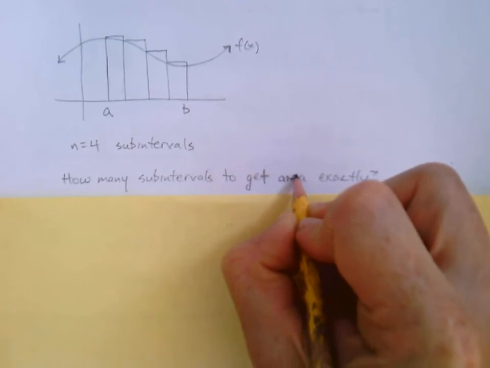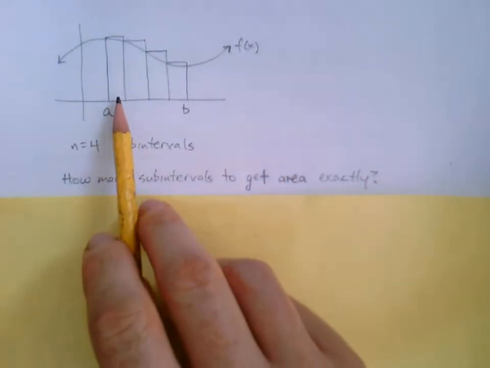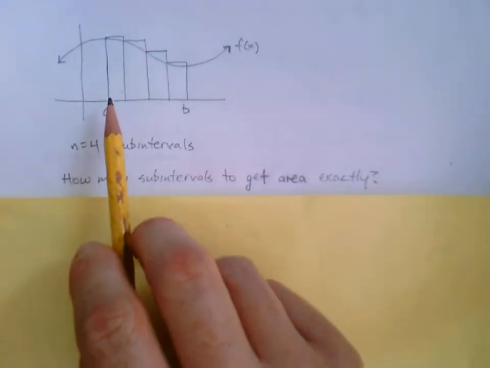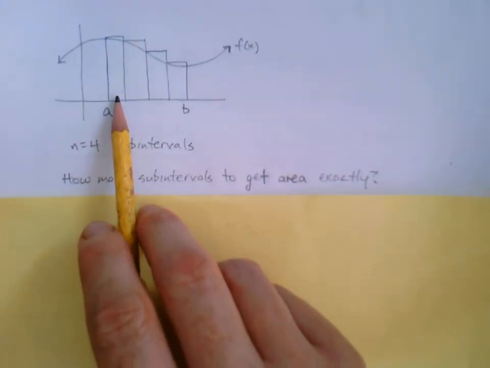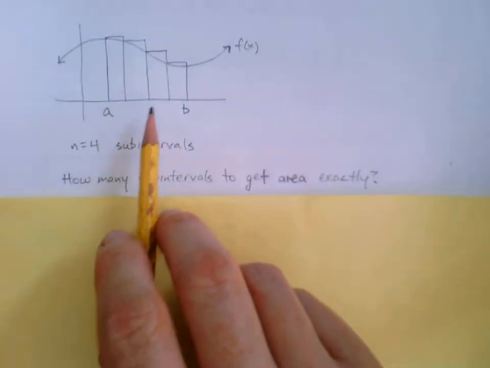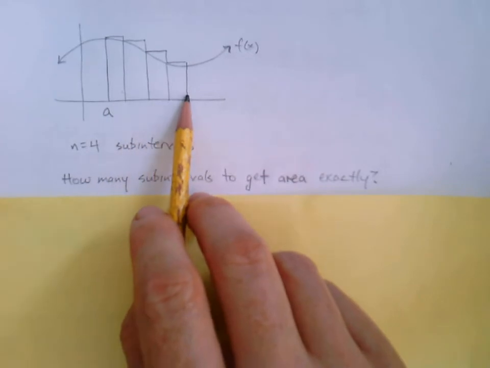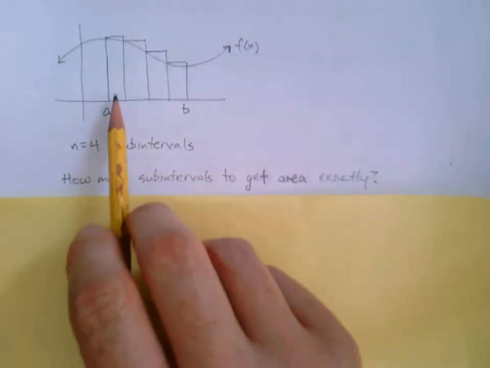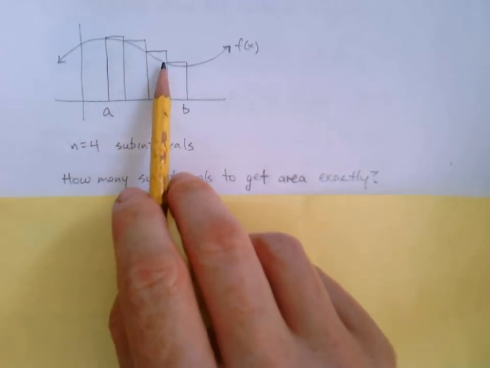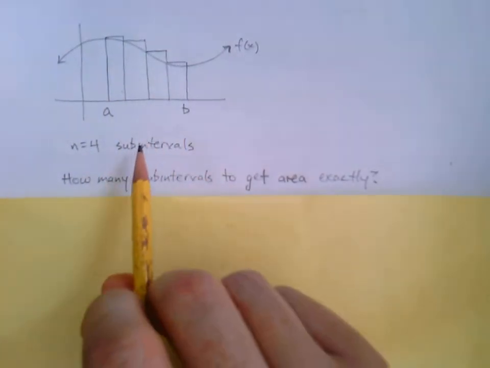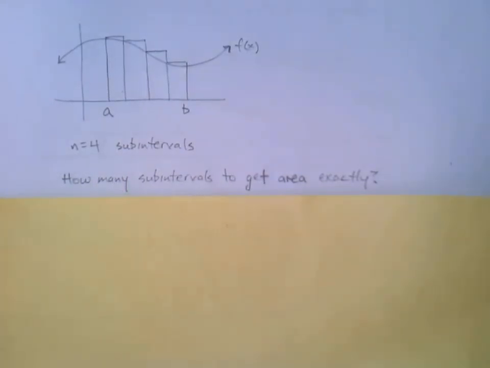Part of the discussion back in 5.4 was the more intervals you have, the better. We did an example with four sub-intervals using left rectangles, and in part b we had eight sub-intervals. We could see that if you make eight rectangles instead of four, the errors are going to get smaller. Why stop at eight? You could have a hundred rectangles or a thousand rectangles. How many rectangles or sub-intervals to get the area exactly? Well, if the more you have is always better, then you want infinitely many sub-intervals.